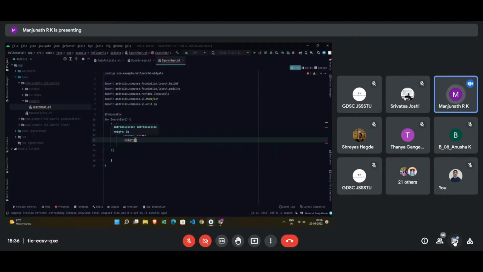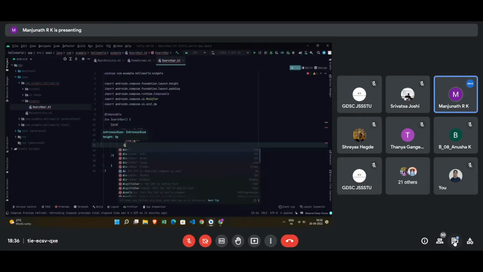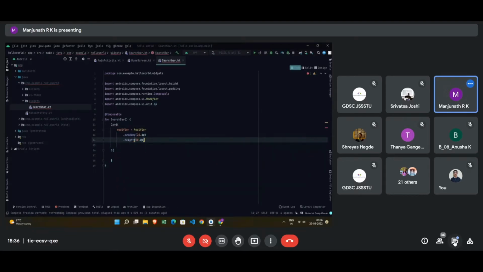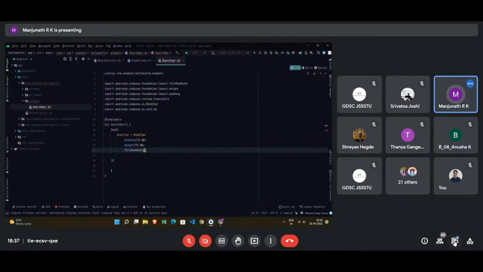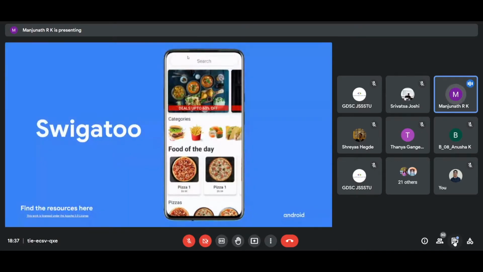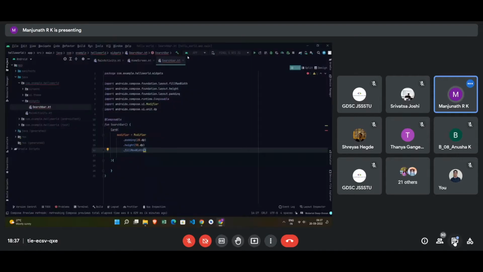I'll specify something like 50 dot dp. Then I'll specify the width, but instead of specifying the width in units, I'll specify fill max width. So it basically occupies the entire space available to it on the screen. So this was regarding the things that we need to modify.